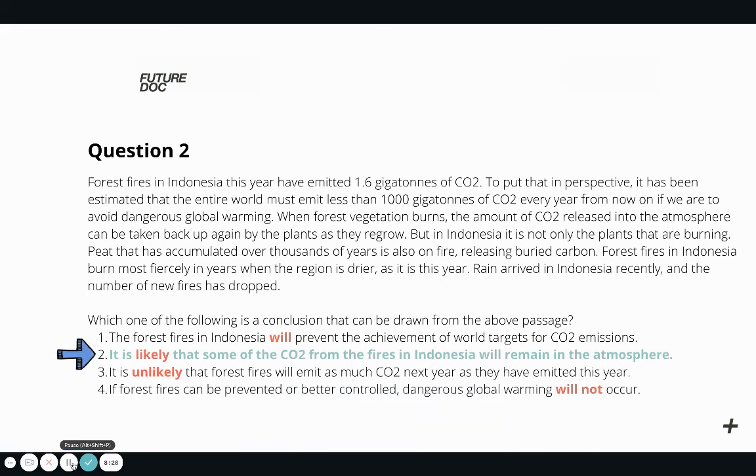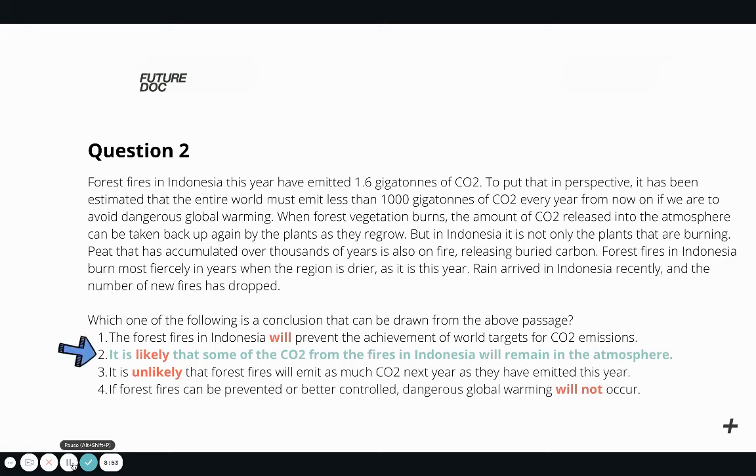This is an example where you need to identify a conclusion. Hence, it doesn't need to be the main conclusion, it can simply be one that logically follows from the text. Highlighted in red are examples of how both extreme and mild language are used in the BMAT. As you can probably see on my screen, 2 is the conclusion that logically follows from the text.